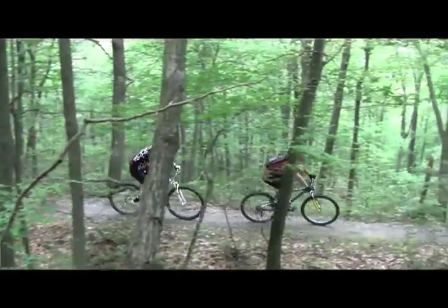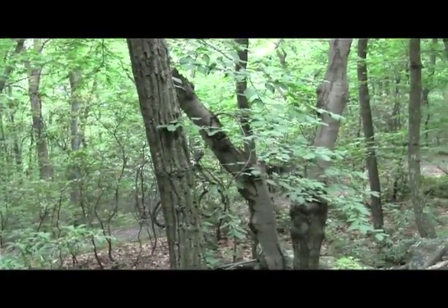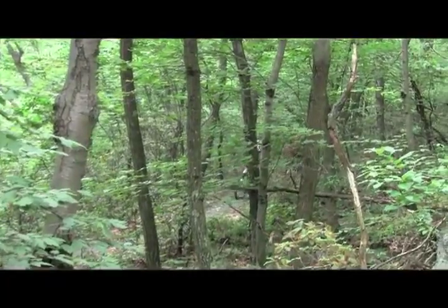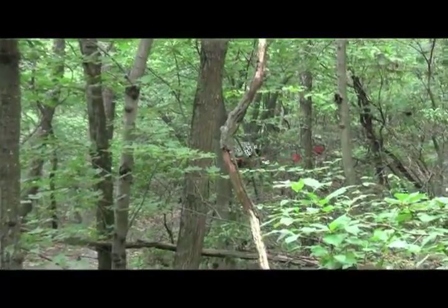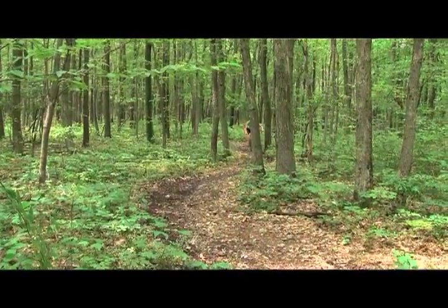of a technical trail. It's got a few more bumps, a few more roots, and some rocks. But in general, it's not too hard of a trail. It's a nice grade, and it'll give you a little bit of a workout, as well as honing your technical skills a little bit. The Switchback Trail is also serviced by shuttle, which helps. And if you go on a JTX tour, you get to hear the whole history of the Switchback and basically mining in this area, which was a big industry back in the 1800s.